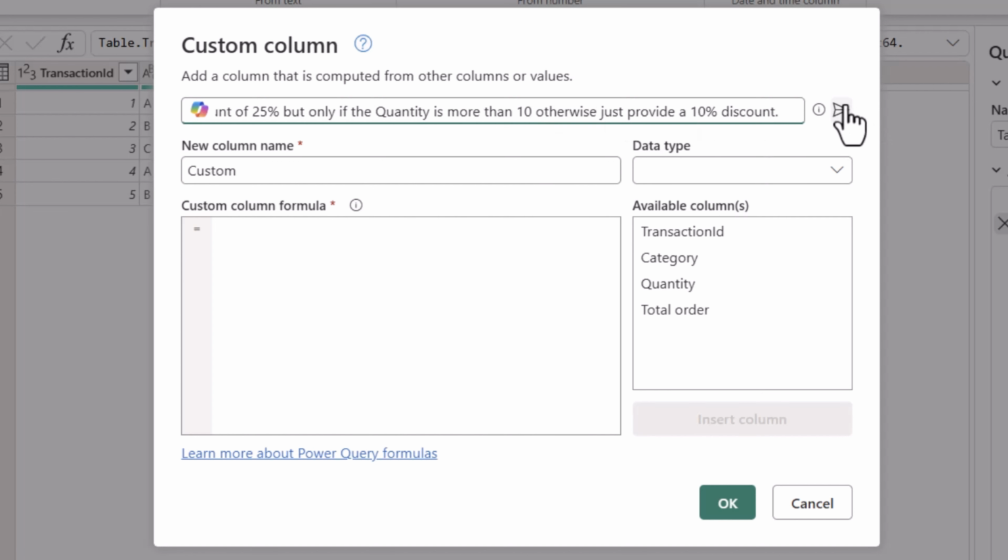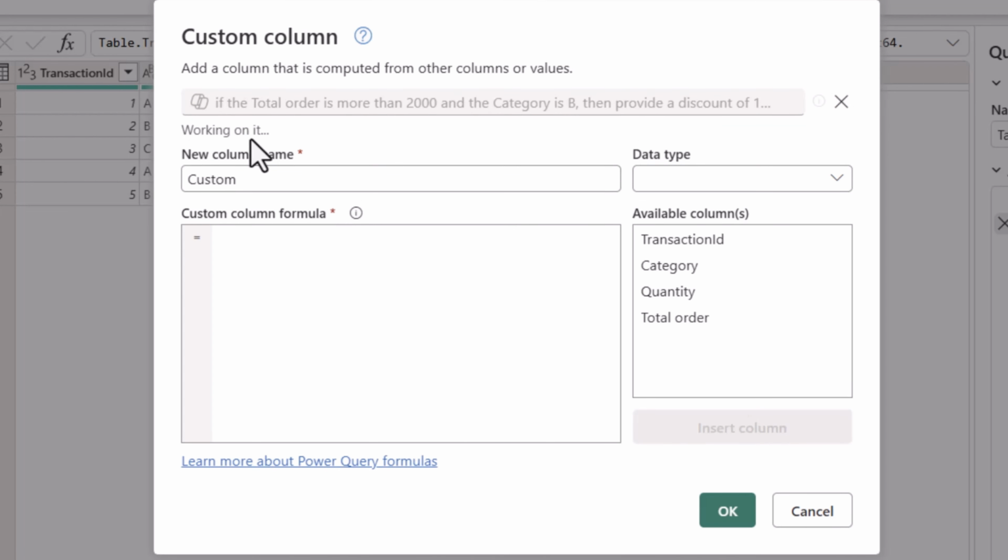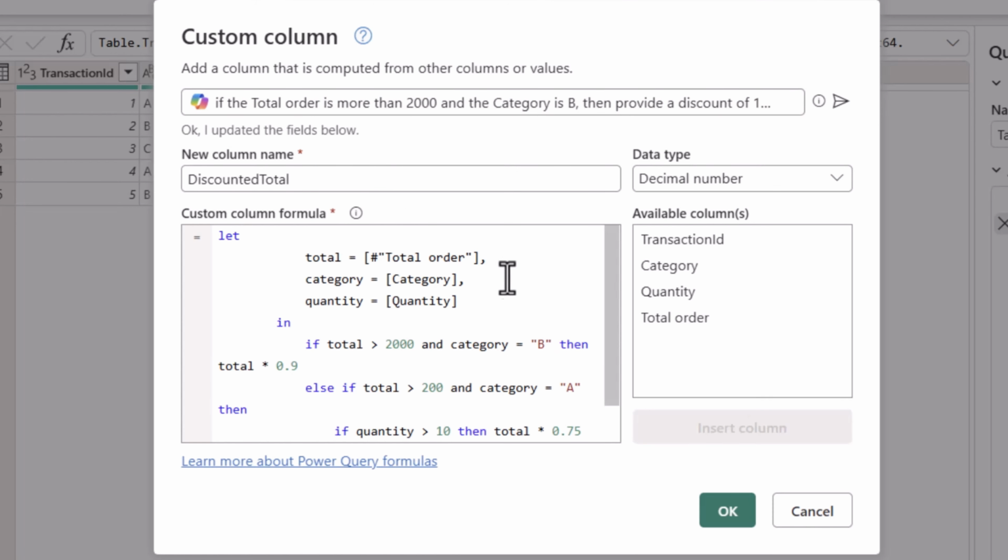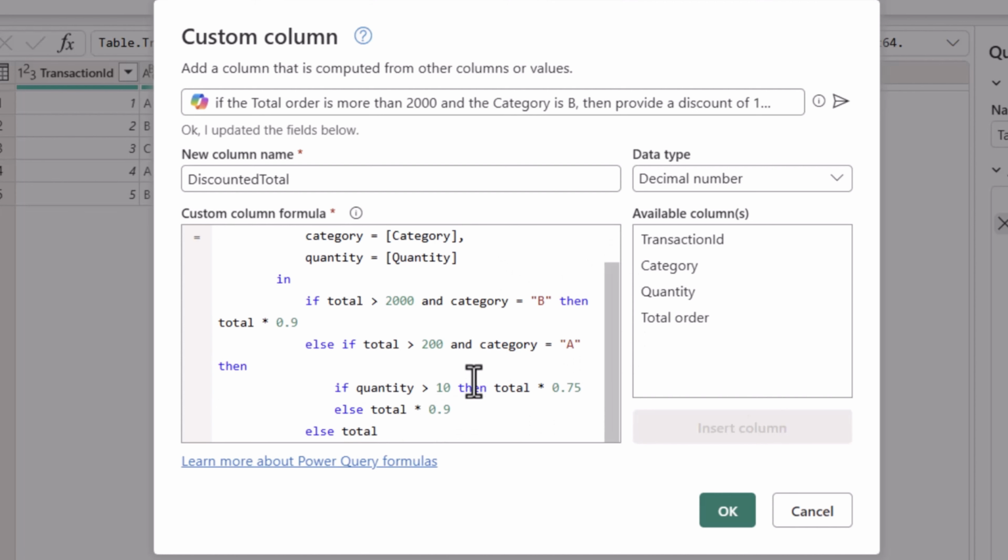I can pass this prompt, and Copilot will create not only the formula for me, but also the new column name and the correct data type based on the information in the prompt. And this is how it looks. Now, I do not need to really understand what's happening here.